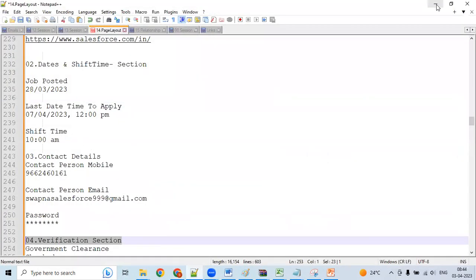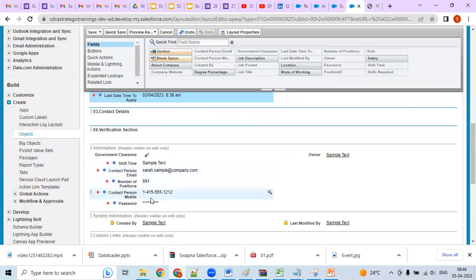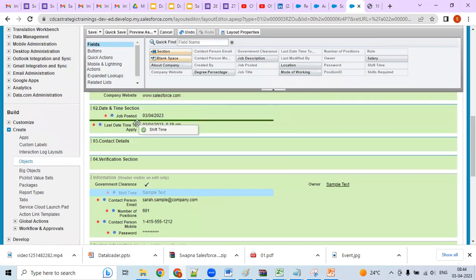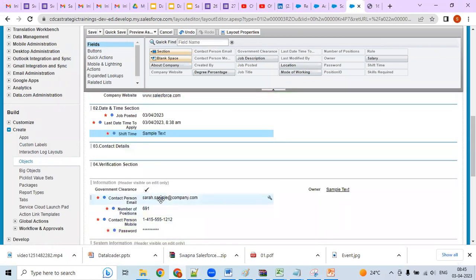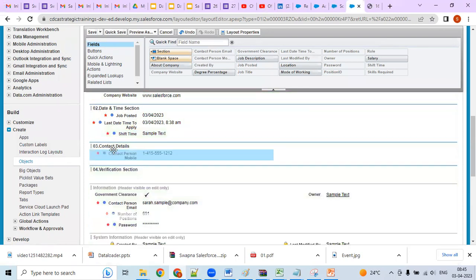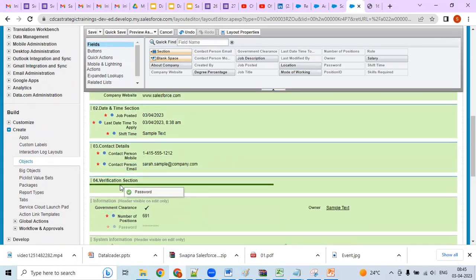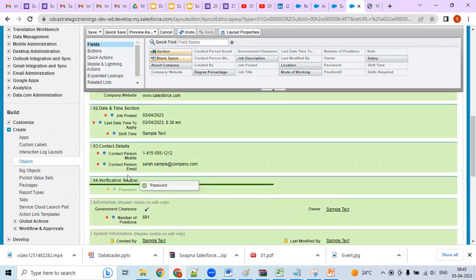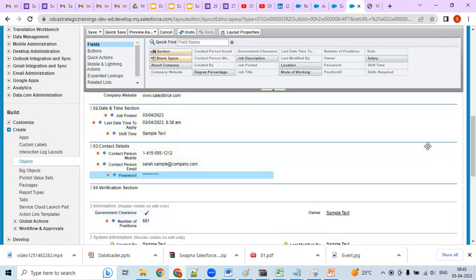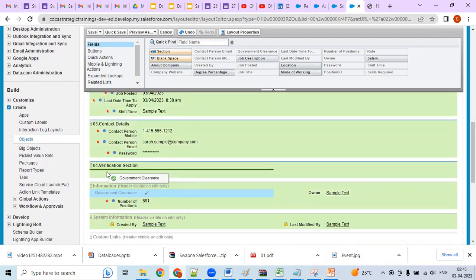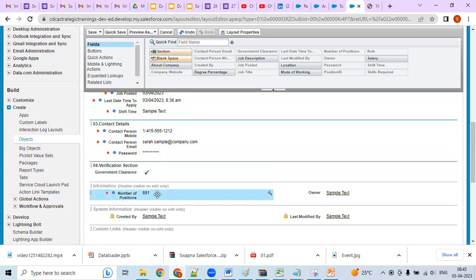Dates and time. Shift time. Where is shift time? First, next, in contact details, contact person email, contact person mobile, email, and password. Password in verification section or password here we have given. Government clearance required. Where is that? In verification section. Number of positions.